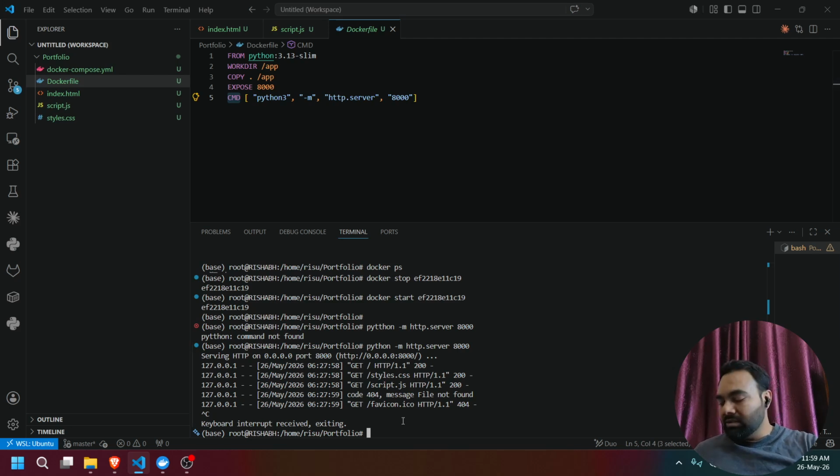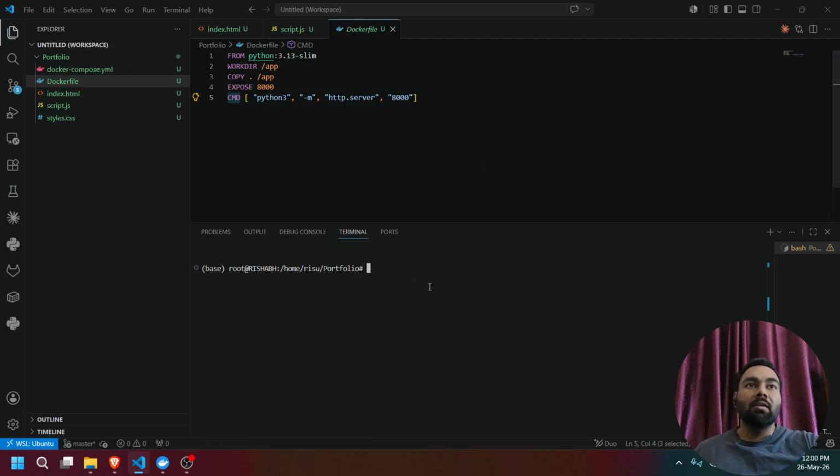So for creating this Docker image, you have to give the command docker build -t. The -t is used to give the name of my image. After that should be the name of my image. So you can give portfolio, and colon.